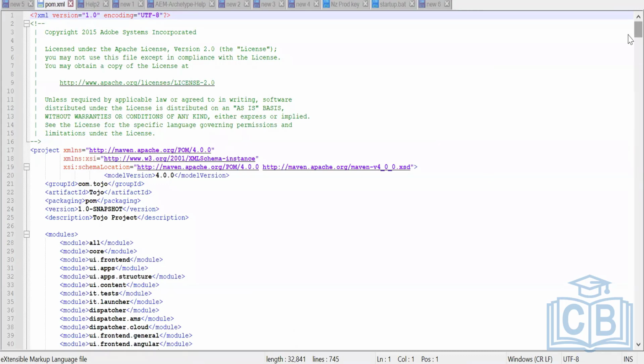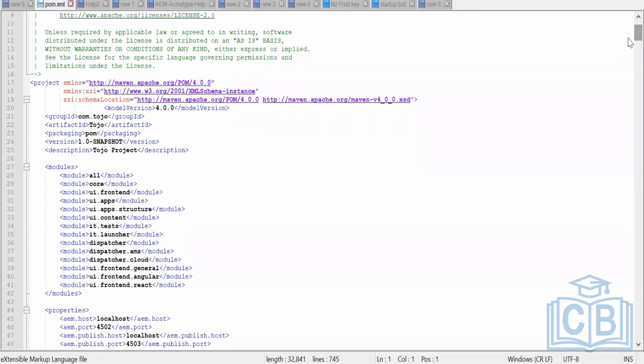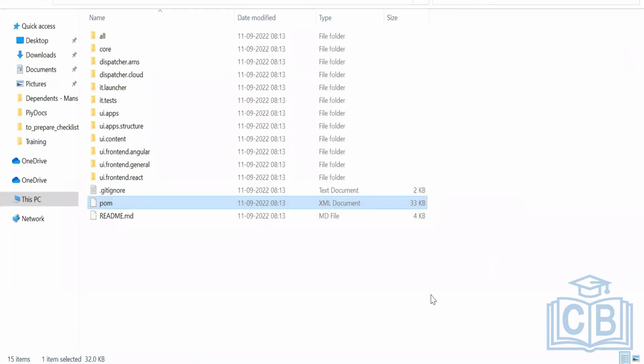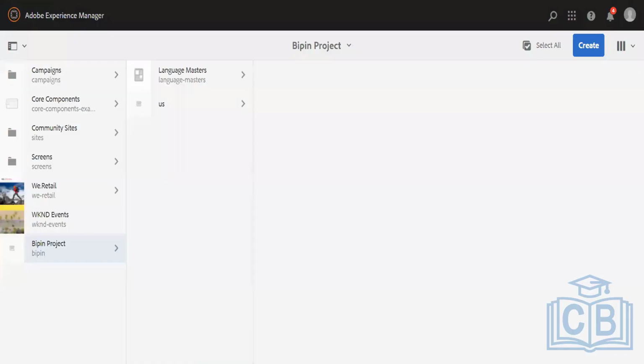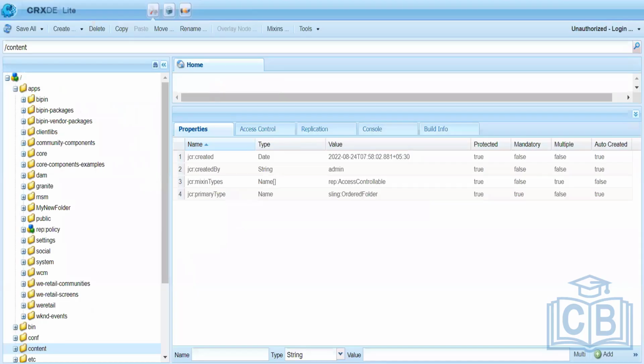Okay. So that structure is inside the JCR repository, right? So JCR repository has both apps and content.